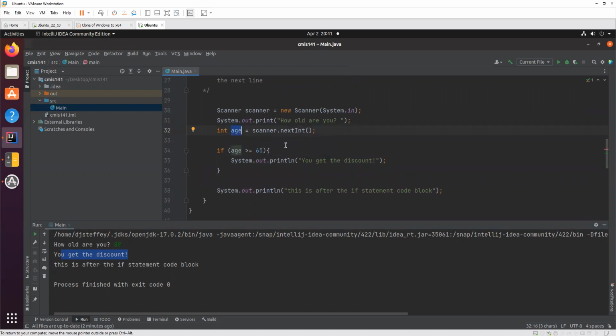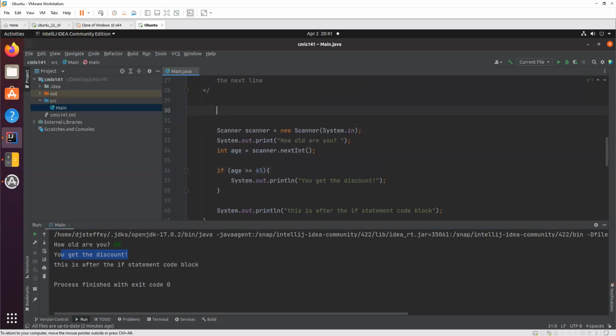Let's say we're going to go get a movie ticket and we need to figure out how much to charge somebody, right? So let's say if they're a senior, they get a discount. But if it's a 3D movie, we're going to charge them more. All right. So that's getting a little bit complicated, but it's going to play out like this.